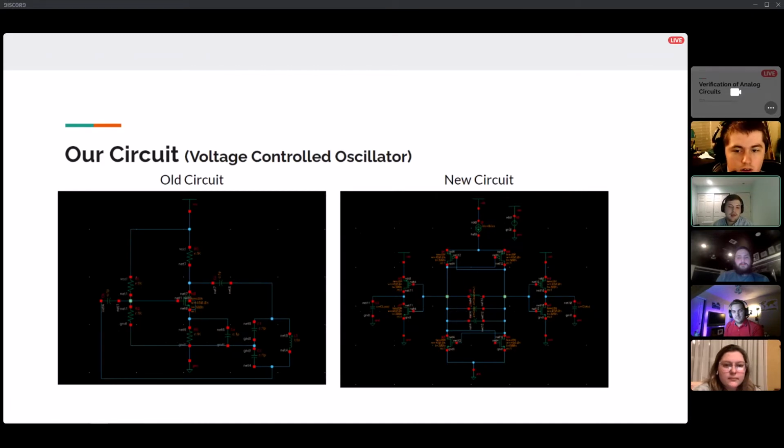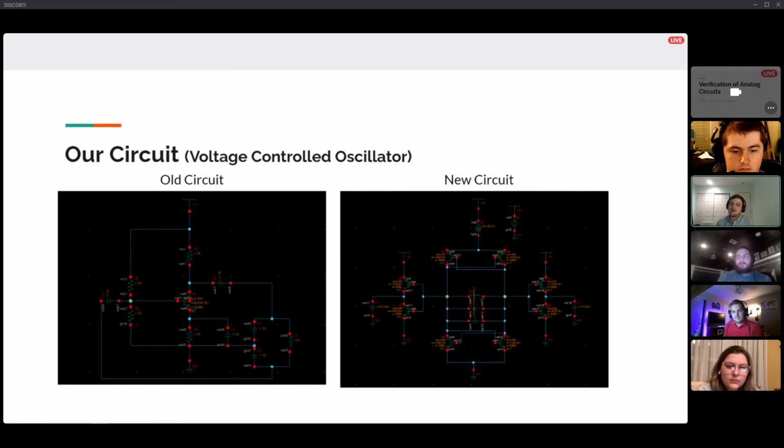My name is Andrew, and I'm one of our circuit designers here. You can see that we have, so far, two. We have the older one on the left for your reference, and this is one of the first initial voltage controlled oscillators that we came up with. In the bottom right, you can see we implemented the Colpitts tank oscillator. And then on the right, you can see the new circuit that we've been working on. And this one is just a CMOS LC VCO.